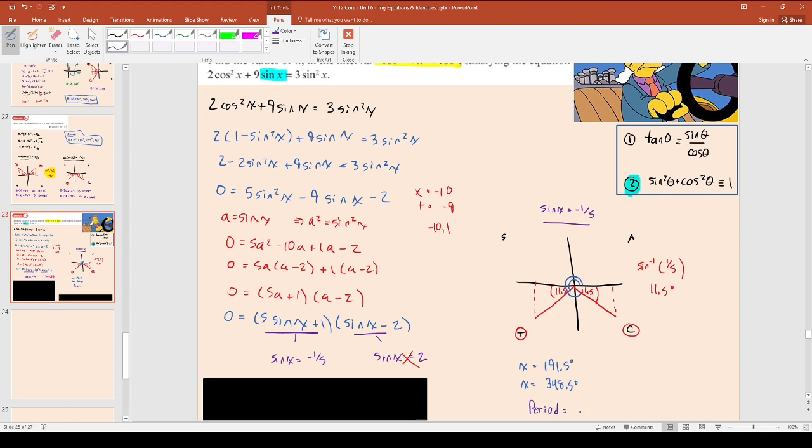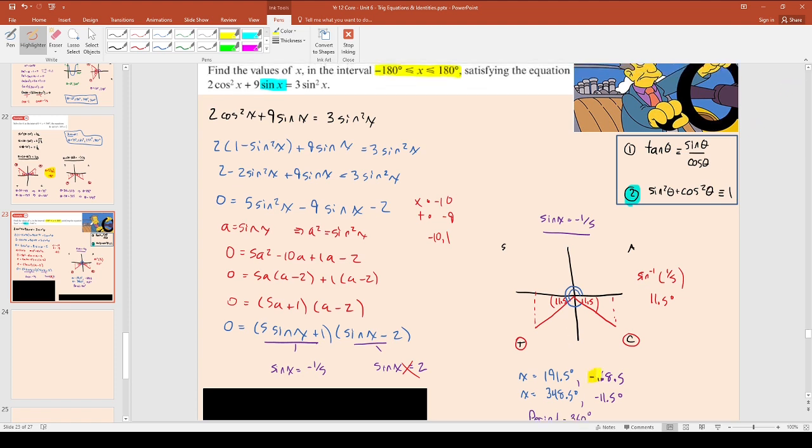What's the normal period of sine? Well, 360. So as they're both too big, I'm going to pop a 360 off each of them. So 348.5 take 360, just because it was already in my calculator, is minus 11.5 degrees. Minusing another 360 would go too small. 191.5 take 360 is minus 168.5. Okay, now that we've done that, we've got one period back on each of them. The numbers that are actually in the range, because the range went from minus 180 to 180, are these two. So that and that are your final answer.